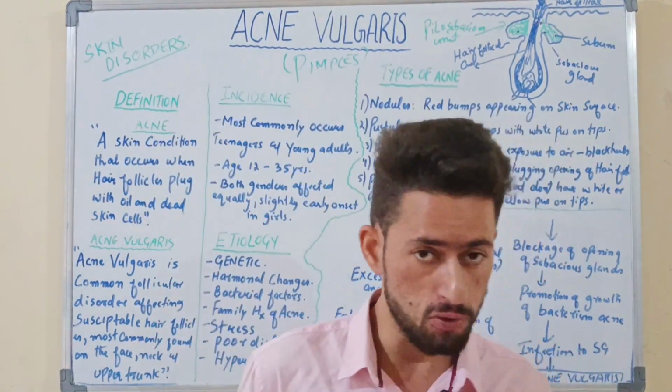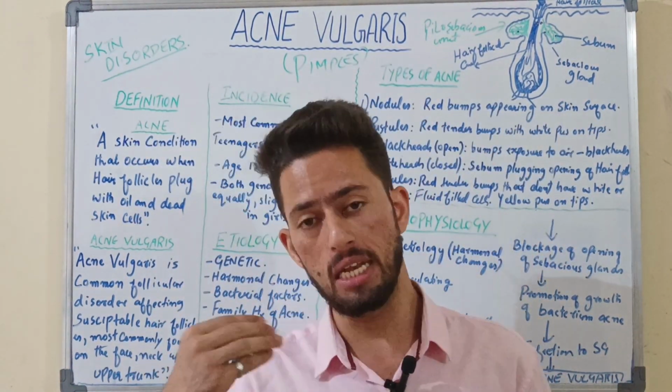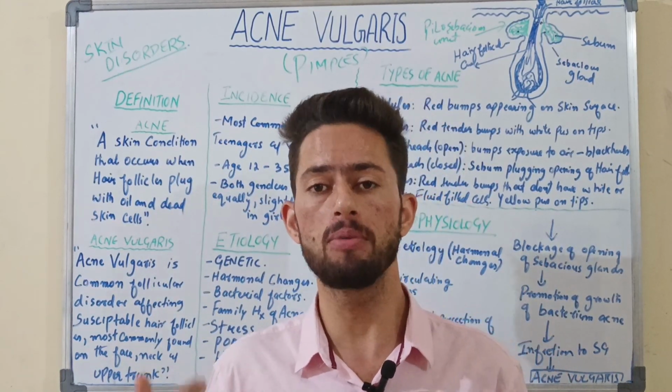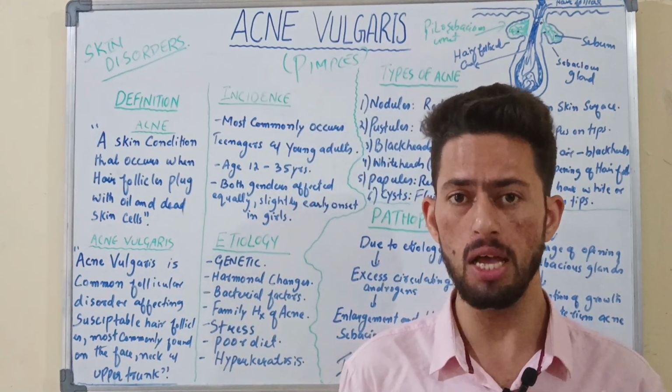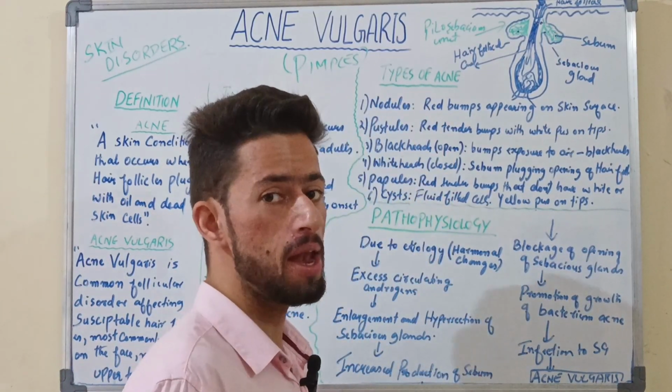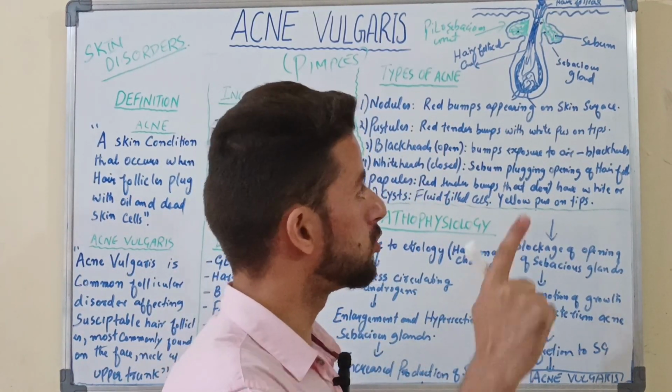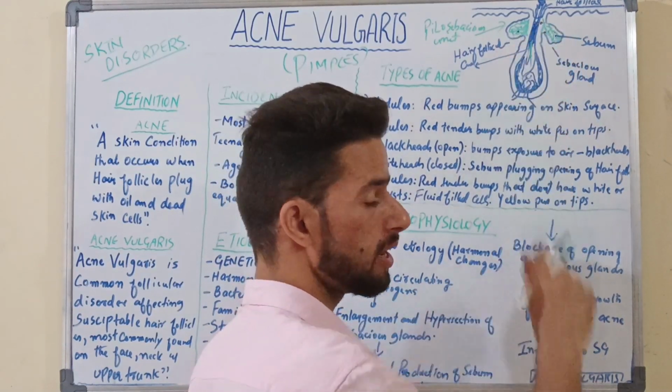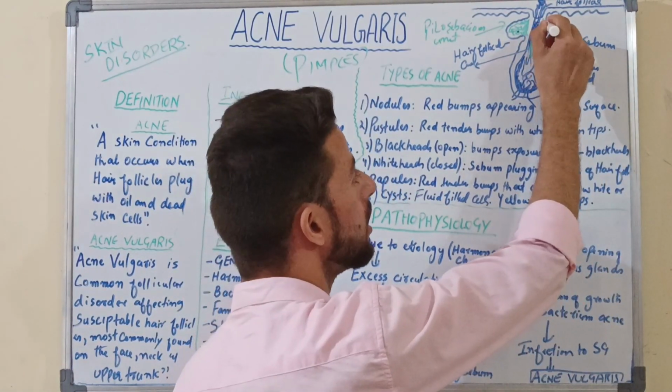So this may stimulate the sebaceous gland to secrete the sebum. That will be hyper secretion of the sebum, and also the enlargement of the sebaceous gland. See, मैंने पहले ही बोला कि वो जो gland जो hair follicle canal है ये कैसे block हो जाएगा? Why? Because there is enlargement.